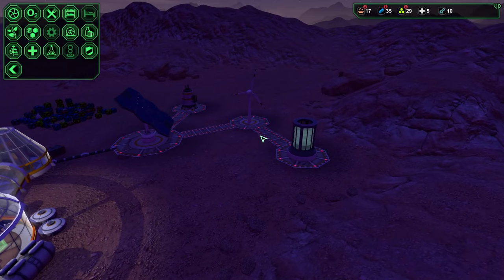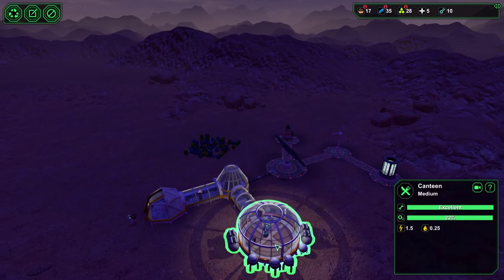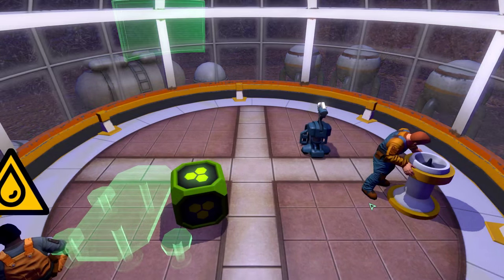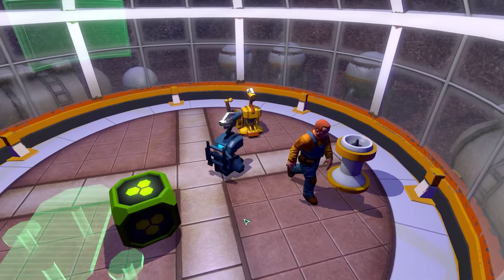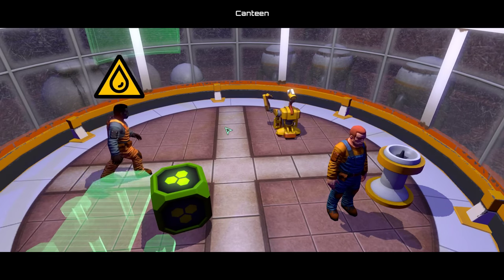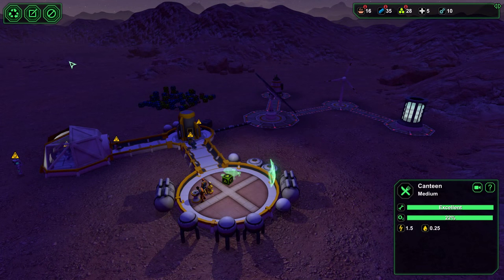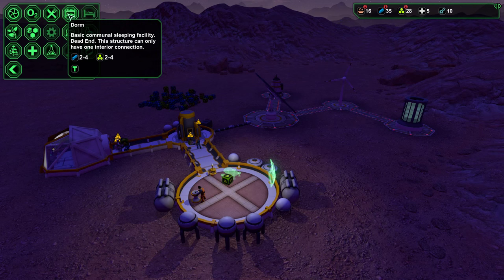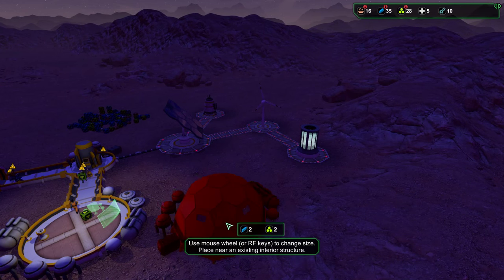Whoa, was that somewhere near us? Drinking fountain's been built, let's take a look. There we go, take a quick look inside with the camera. Fantastic, we can see them using the drinking fountain, getting ready with the table. TV will be up there soon. Good, good. Yeah, we want somewhere for them to sleep. So what am I thinking of here? A dorm. That's what I want. Can I squeeze that in here?